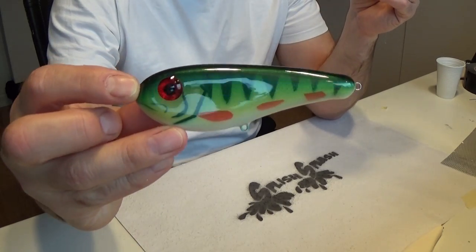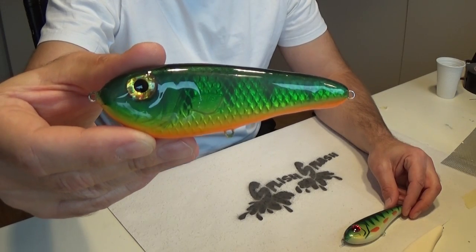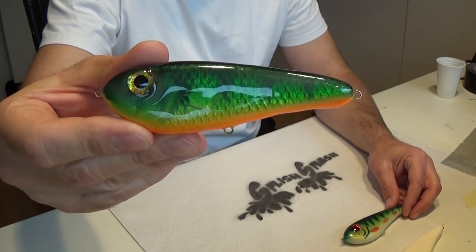Hi everybody, and welcome to a little splish splash movie on how you can enhance your traditional lures like this one by adding some aluminum foil and making them even more lifelike and beautiful like this one.